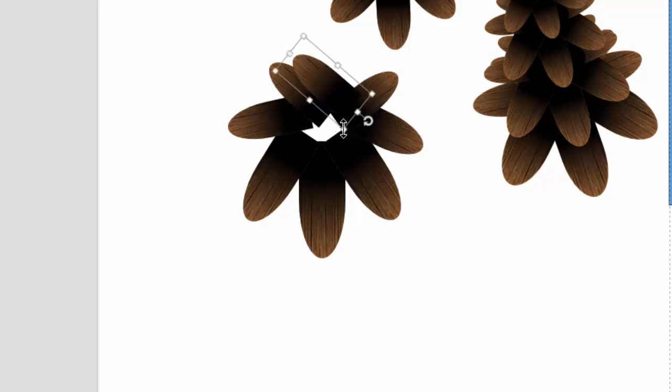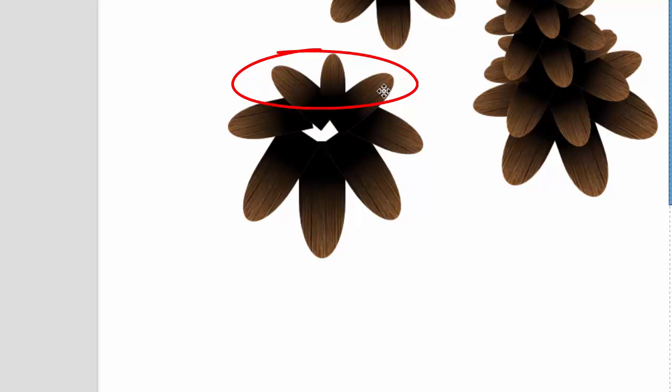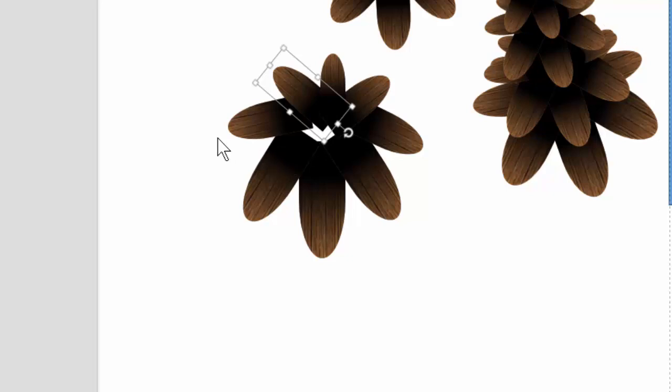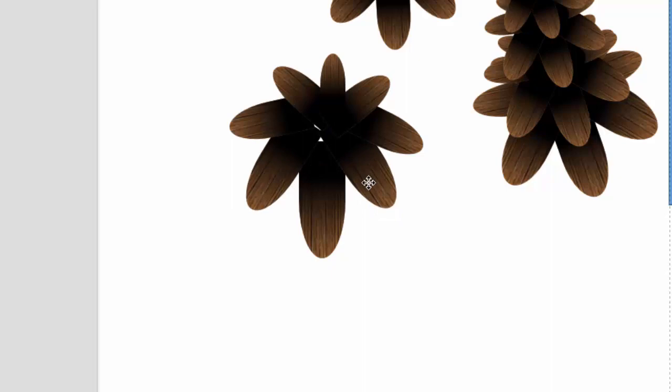Now, how many of these you make isn't all that important. You can have a lot more if you want it more of a roundness around here, but I think this is probably pretty good. Okay, so the idea is the back ones are receding into the background, so you don't want to see them as much because they're behind, so they're opening from behind. Okay, so you can just move these around until you think you're happy with it.